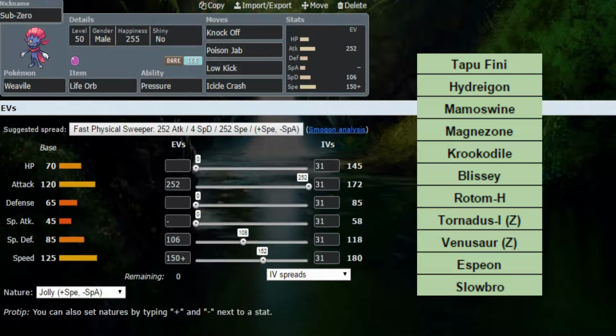But Knock Off, Poison Jab, Low Kick, Icicle Crash with the Life Orb. Poison Jab 2-hit KOs Tapu Fini. I think even after Leftovers recovery, the min roll was 50% if he was max HP, max Defense. I think that was right, so I think it 2-hit KO'd Tapu Fini.